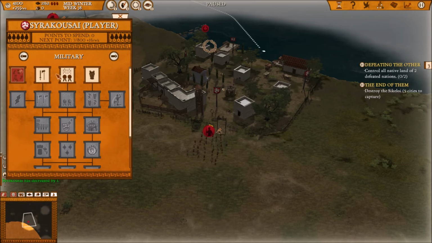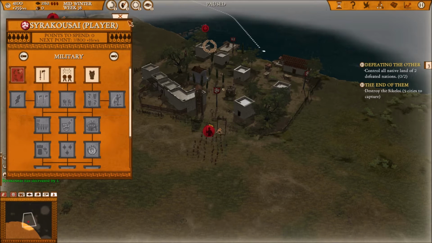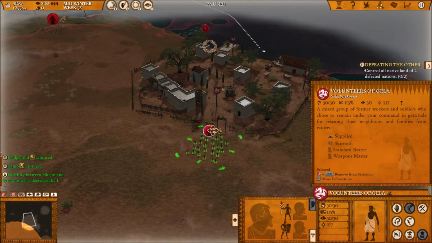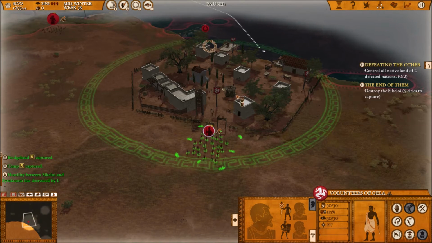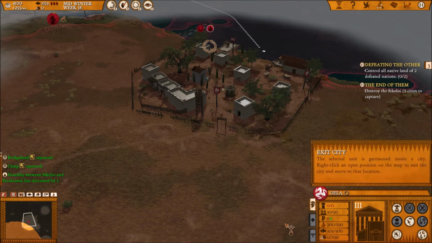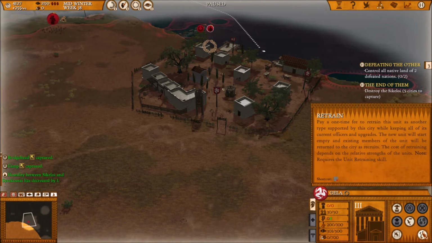If you take the Retrain ability over here, that you can take without fulfilling any preconditions and that's available to you from the start of the game, then you can retrain any unit of your faction to any other unit that your faction has to offer. So we're going to retrain the Spearmen down here to hoplites. They're going to keep their two officers, their standard bearer and their weapons master. By clicking on this retrain button over here, we do get the recruits back from the unit as well.